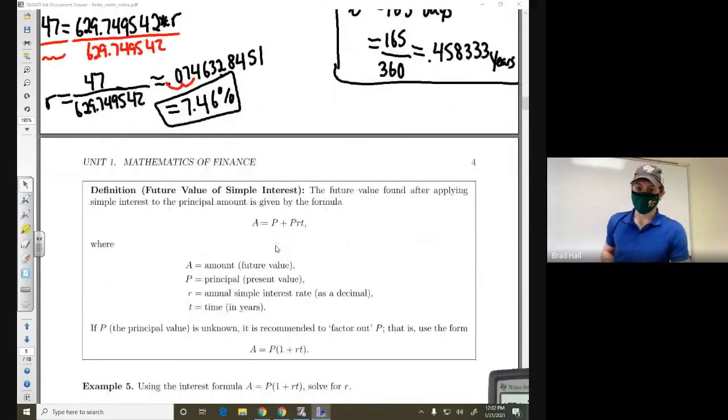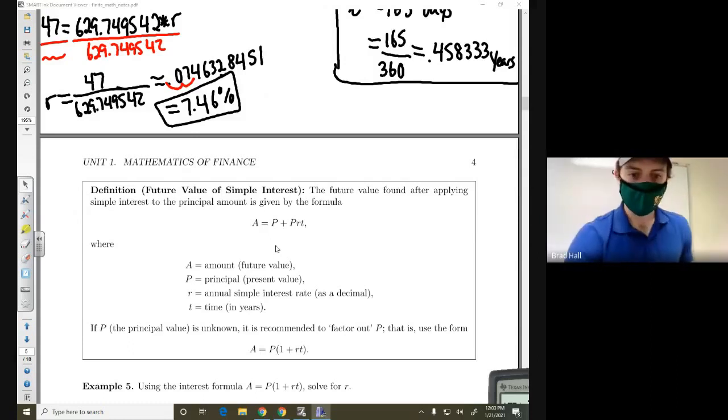The future value of simple interest. So what this formula says, it's not an entirely new formula in the sense that this is not telling us a new method of simple interest. What this formula does is it takes the previous formula and adds something to it. The previous formula found us the fee. It told us the interest, the fee. But now what this formula does is it just goes one step further by adding the fee back to the original value, thereby telling the borrower how much they have to pay at the end.